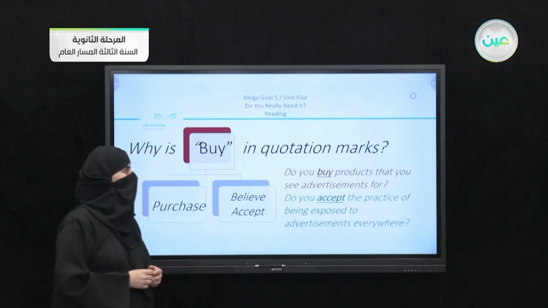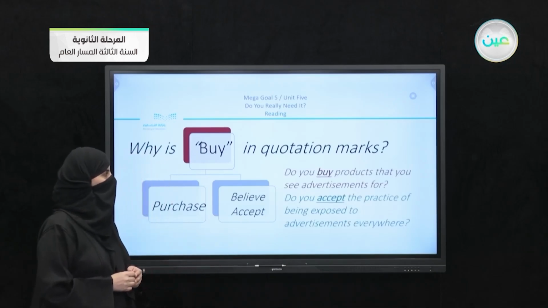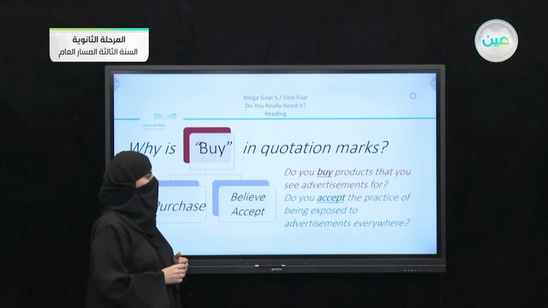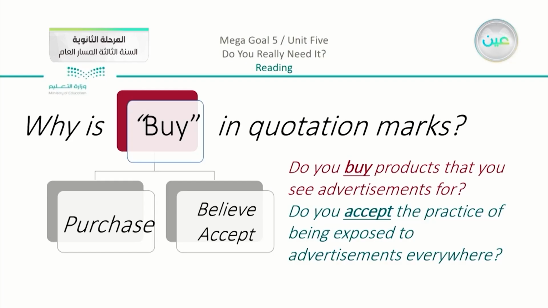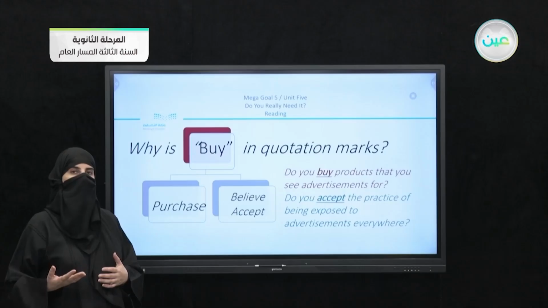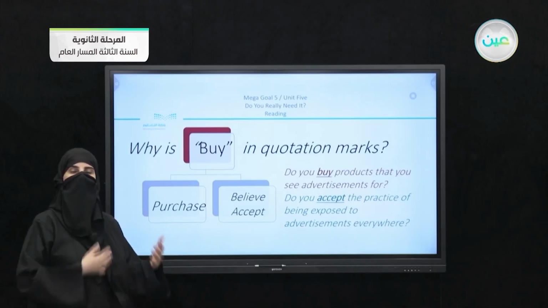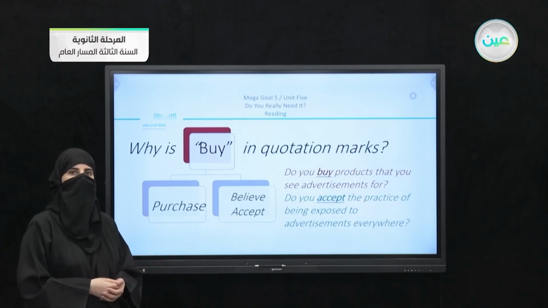Now, do you buy products that you see advertisements for? Do you accept the practice of being exposed to advertisements everywhere? When you think about it, we are exposed to advertisements every day. You can see them everywhere. Whether you are staying at home or you are outside, you can see a lot of advertisements. So do you buy them? Do you believe and accept? Do you actually go and purchase these products or not?